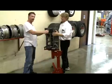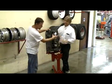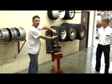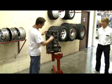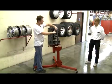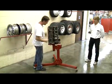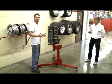One neat thing I do like about it is when you're putting your pistons in here and you're using your ring compressor, tapping the piston and rods into the engine, you can hold the rod so your rod bolts aren't marring or destroying any parts of your crankshaft. That's a really nice deal too. So you can check rod spacing, rod end clearance, all that kind of stuff up here at an easy level. You don't have to get down underneath anything. That's what I love so much about it.